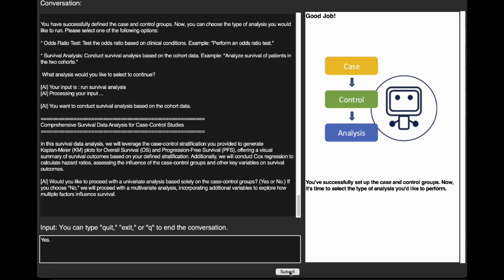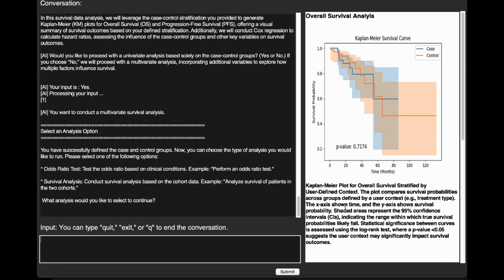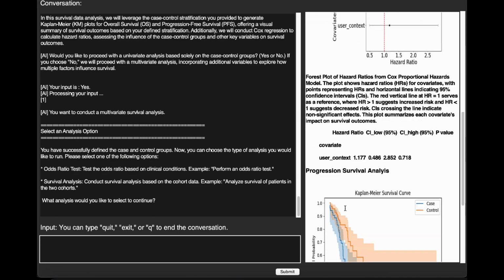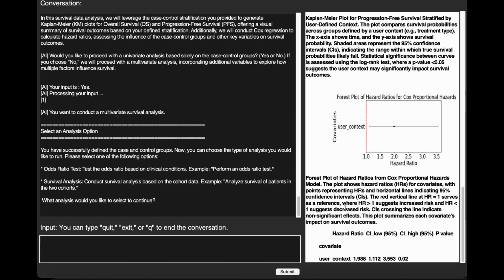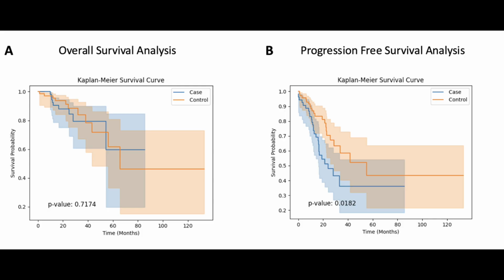Users can choose between univariate analysis, focusing on case control groups, or multivariate analysis, which adds extra variables to explore combined effects on survival outcomes. The analysis identified a significant association between KRAS mutations and poorer progression-free survival in FOLFOX-treated CRC patients. These findings highlight its capability to produce actionable insights aligned with established scientific research.